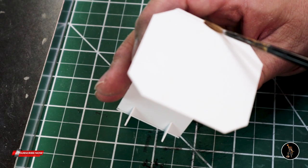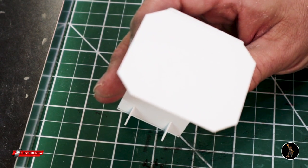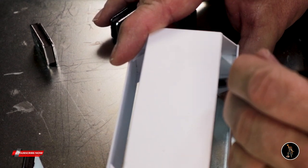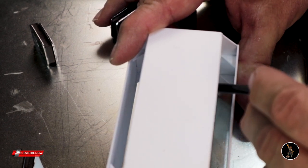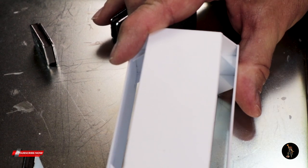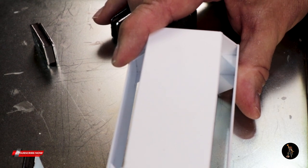And now that it's out of the jig, I'll glue this side too, because I want a really good bond, because I want to be able to sand it. This last piece is a little bit tricky, but since I have an opening here, I can go ahead and do this, just get my brush in there. And because I have access on all points, I'm just concerned more about this one just to kind of get it in place after I've lined it up. Then once that's dry, I can just kind of rotate it around and get the other sides.